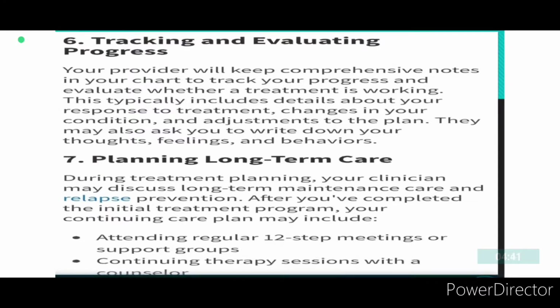Tracking and evaluating progress. Your provider will keep comprehensive notes in your chart to track your progress and evaluate whether the treatment is working. This typically includes details about your response to treatment, changes in your condition, and adjustments to the plan. They may also ask you to write down your thoughts, your feelings, and behaviors.